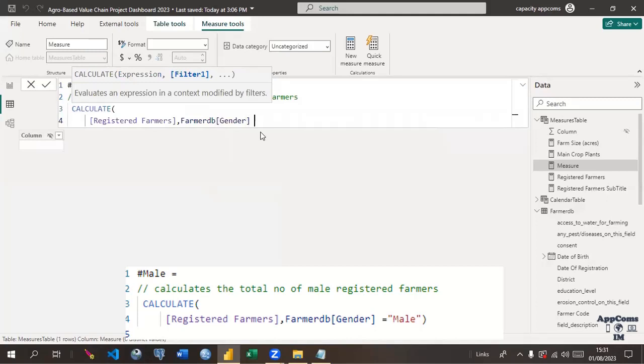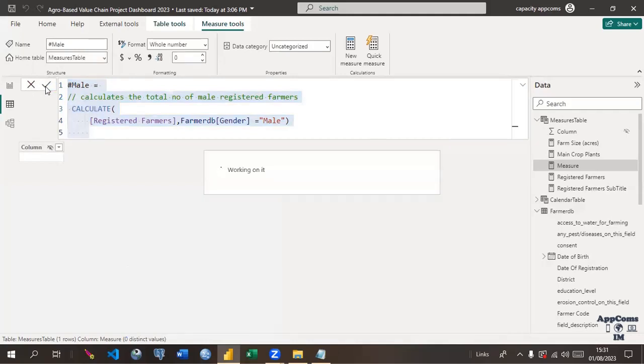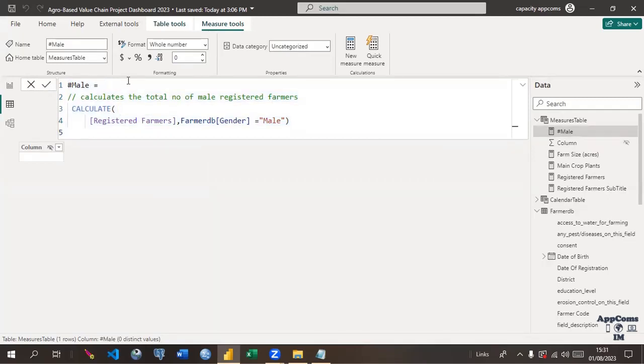This gender should equal to male. That's how you work with the calculate function. All right, let's do a new measure for the female.